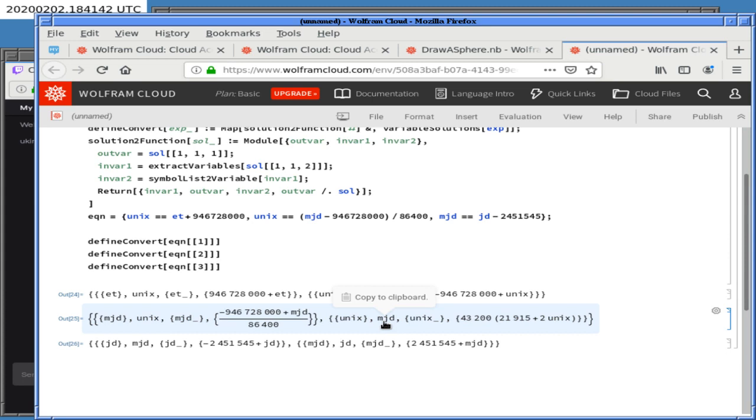And we are back. Okay. Now the question is, how do I hit the mic like that? No. The question is, knowing that I have a way to go from ET to Unix and Unix to MJD, how do we chain these together? Actually, this is the one that's Unix? Okay, sorry. MJD to Unix, Unix to ET. Okay, ET to Unix, Unix to MJD. So how do we chain these together? I don't know the answer to that, I'm actually asking.